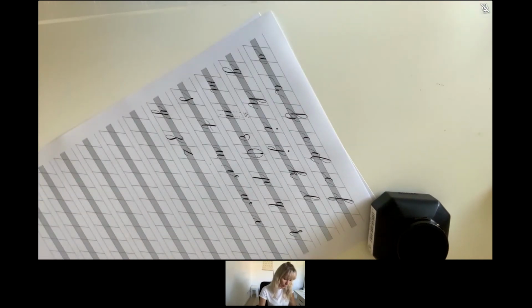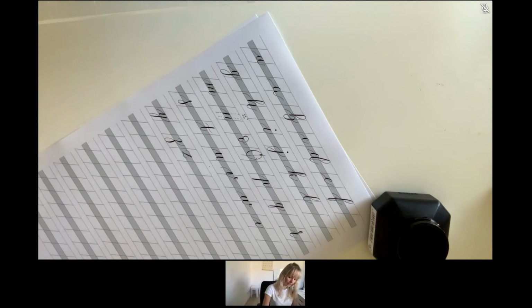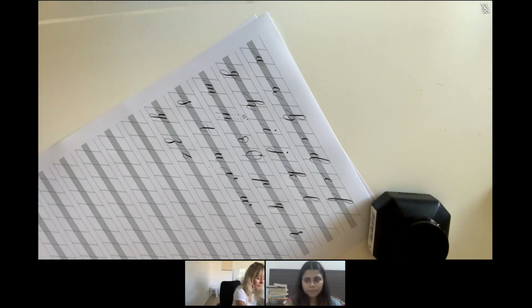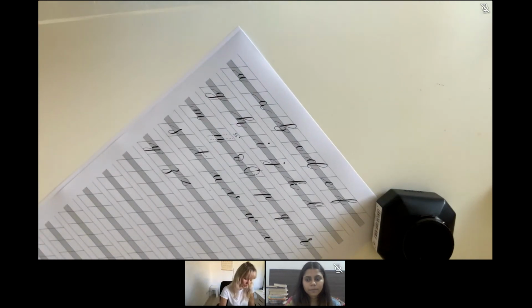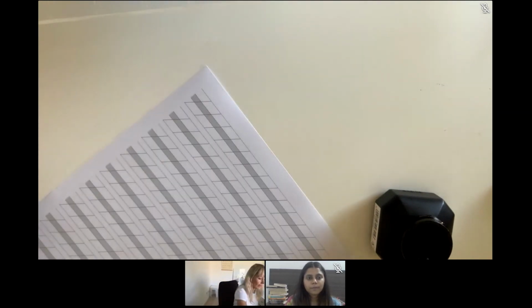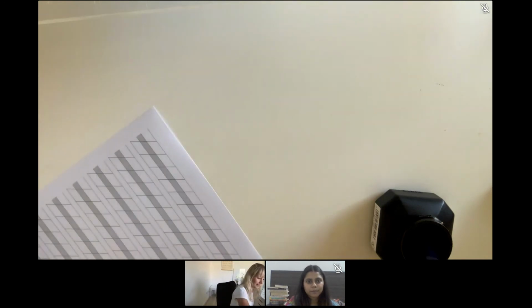Okay, and now I will show you how you compare modern and traditional style. I think you can practice the numbers later on your own, and I will show you the difference between traditional and modern script style. In the traditional style, you have to be very accurate and exact. The slant angle has to be very exact. You have to work according to rules.